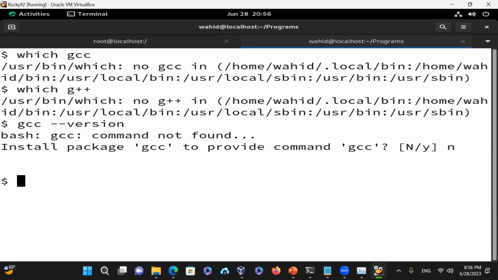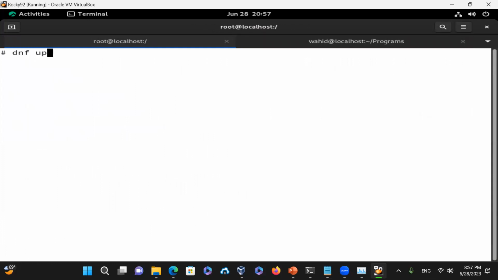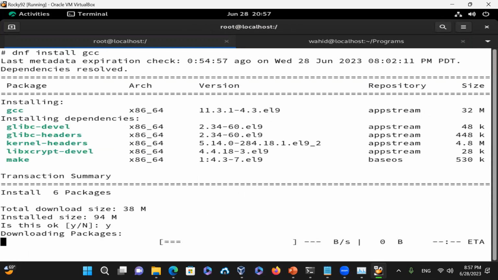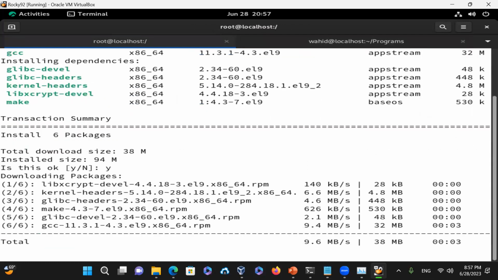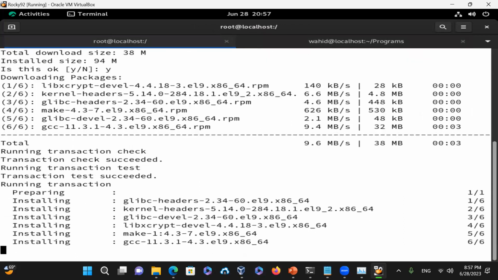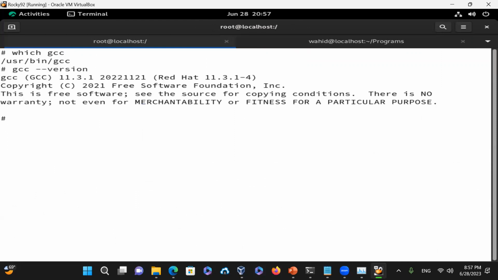I'm going to say no, but I want to do a DNF install with the packages here. So I'm going to say DNF install, not update, DNF install gcc. So this will prompt me for the installation of gcc, and I'm running it as root, so it will be available for all users. And now clear the screen, which gcc, gcc --version, it already installed it for me.